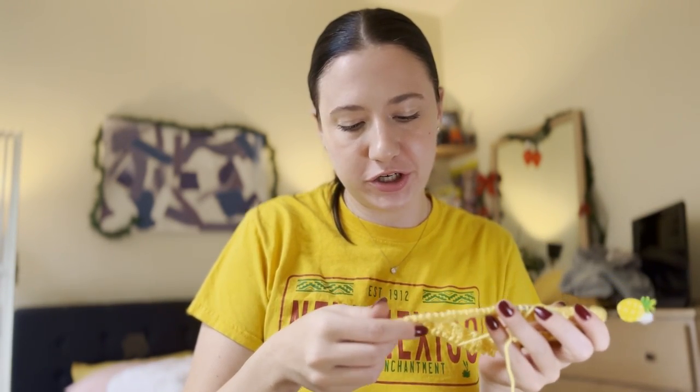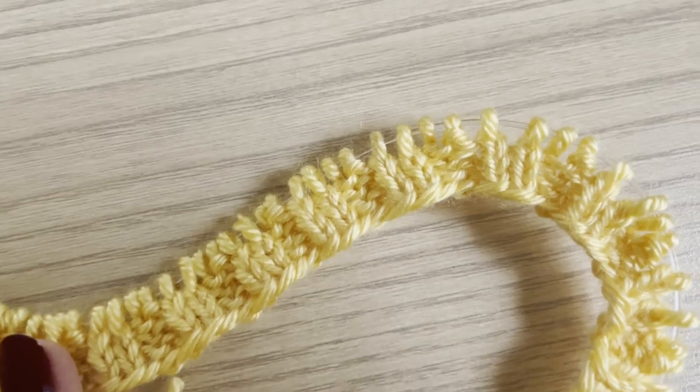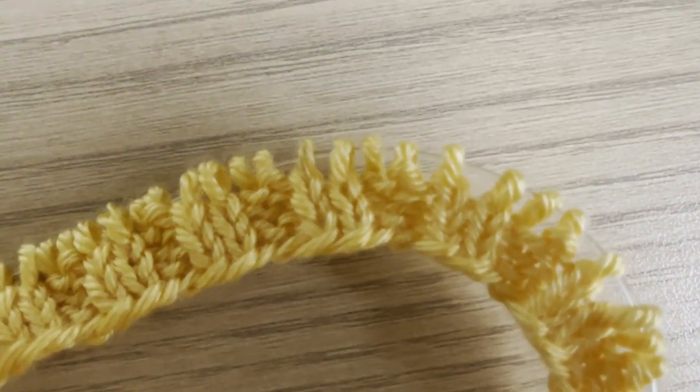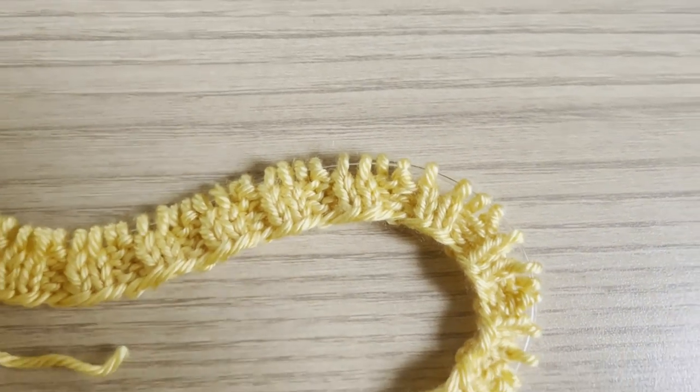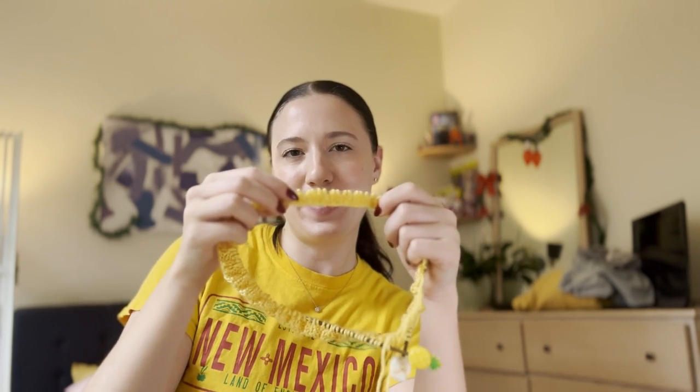I lied — I said I'd do one row and show you, but one row is kind of useless when you're ribbing. So I did three rows. You can see the ribbing here — two stitches of stockinette and then two stitches of purling. It's a little wider, not like a functional tight rib, more of a style choice. I'm going to keep doing this over and over. I said six inches before but maybe four to four and a half. This is two knit and two purl on repeat in the round.